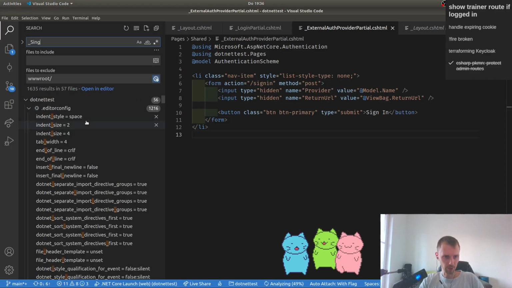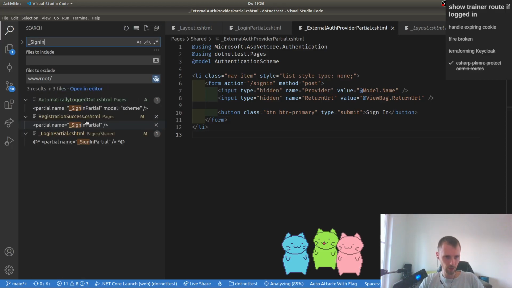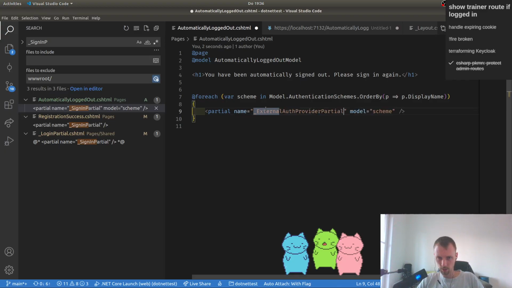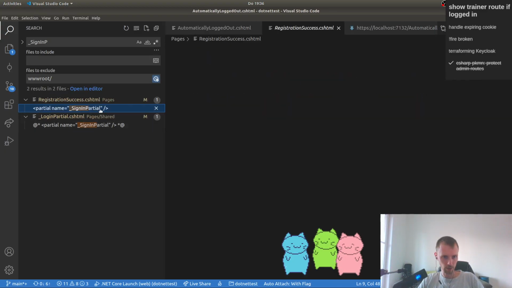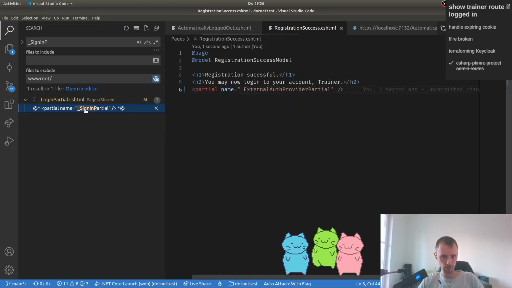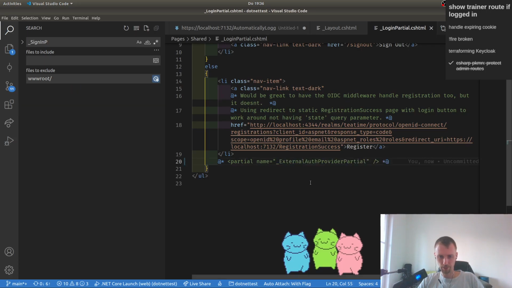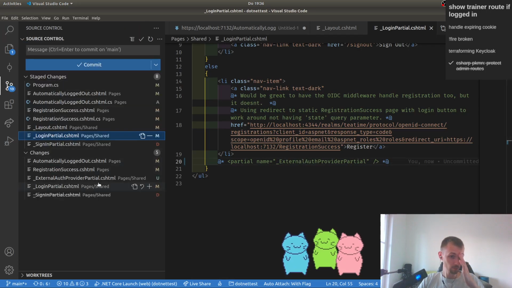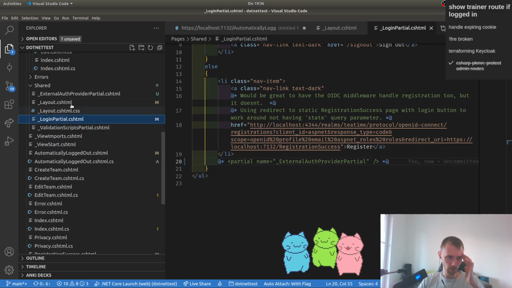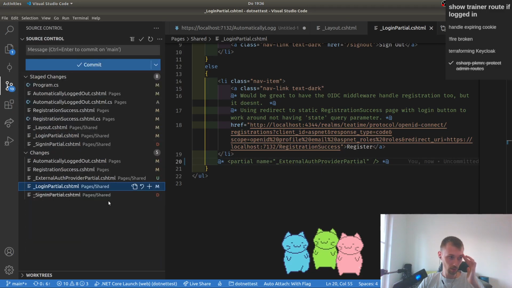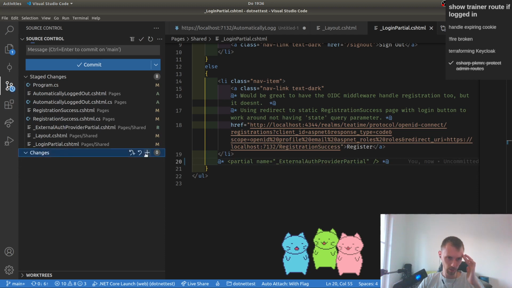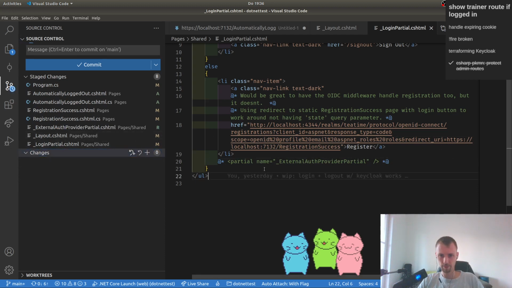And wherever we use the sign-in partial, if, right, we pass data down.